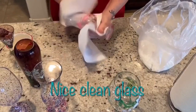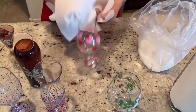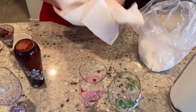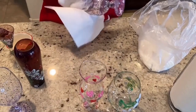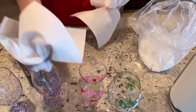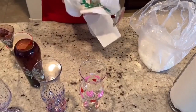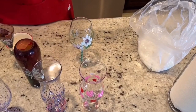Meanwhile, we're going to make sure our glasses are nice and clean. Be careful when you're doing this that you don't pop the glass and break your hand. Honestly, I came really close to not doing these shares because I didn't want to be liable for anybody if they broke their glass and cut their hand. But I think we're all capable and responsible enough to know how to handle glass. And please just, if you're not, don't.